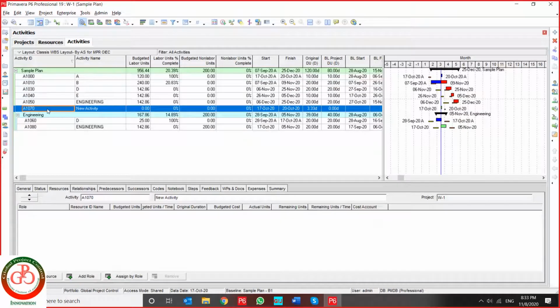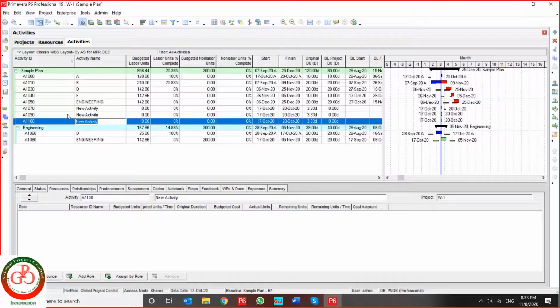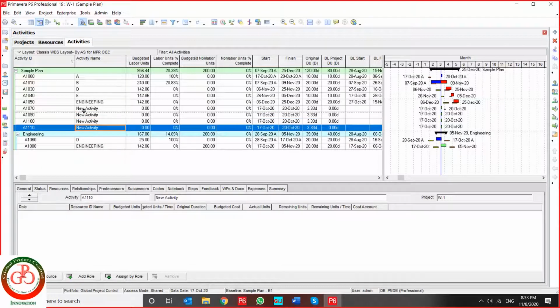Also, we have 2 or 3 types of activities we have not discussed. Let me create 3 new activities.